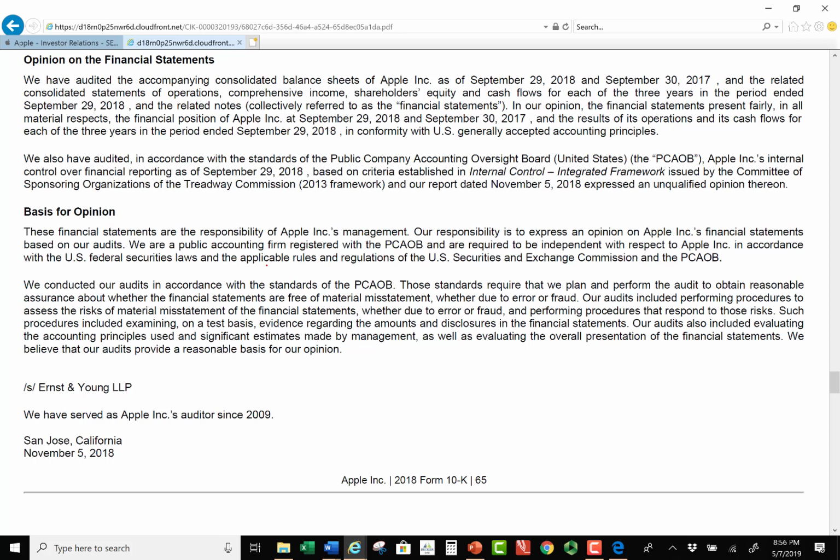Okay, so we have the Sarbanes-Oxley Act creates PCAOB. We conduct our audit in accordance with those standards. PCAOB is the standard setter for doing these audits, and we'll be learning about their requirements. We'll also learn about the American Institute of Certified Public Accountants. If you're a non-public company that's being audited, then your auditor follows the AICPA standards.